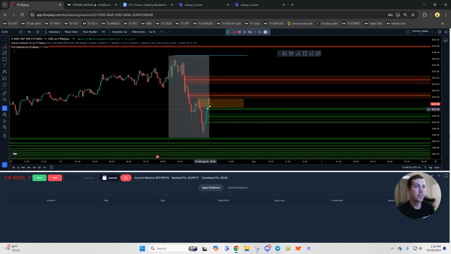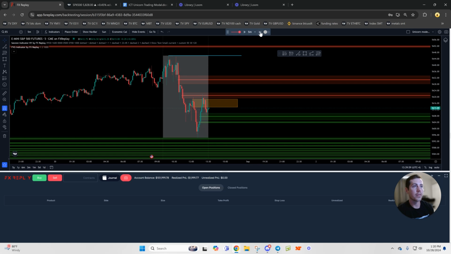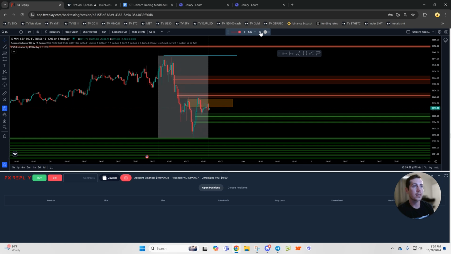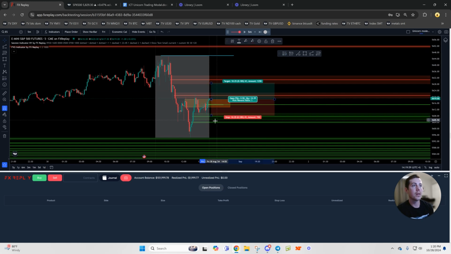We have a fair value gap just below it, but mechanically, according to the rules, they have to be overlapping. So as of right now, there's not an overlapping breaker and fair value gap for us to use yet. All right, we have a fair value gap now. So we have our unicorn model conditions, and now all I need to see is a closure above this breaker, and then we should be good to enter on a retest. So we've got a closure above. I'm going to go ahead and place an entry right on the breaker here.